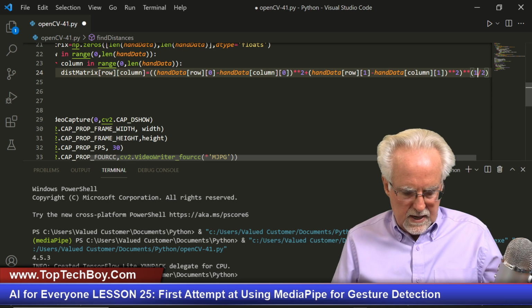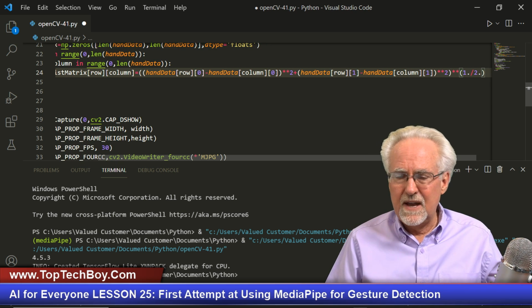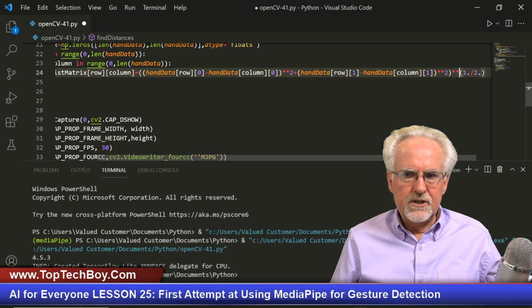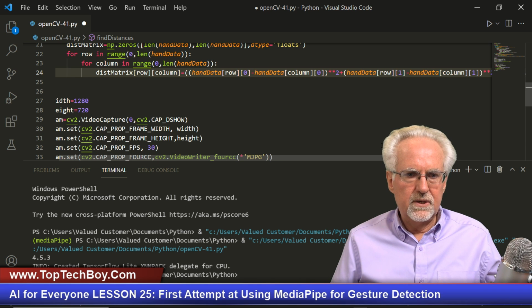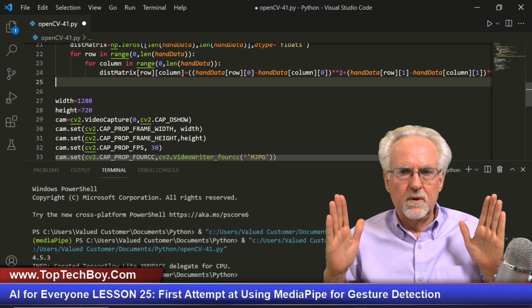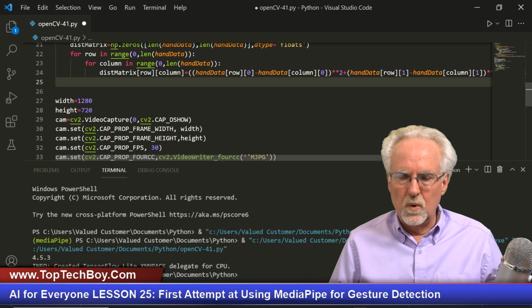Just to be extra safe, I'm going to make that 1 point divided by 2 point, to make sure that that's 0.5 and doesn't do some crazy integer math there. All right, so now that should give me all of the distances between all of the points. So it's going to be a two-dimensional array with 21 columns and 21 rows.